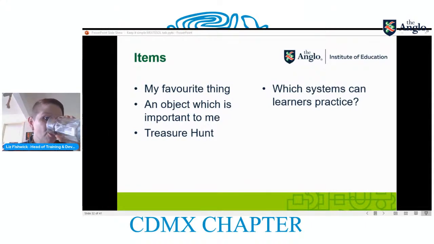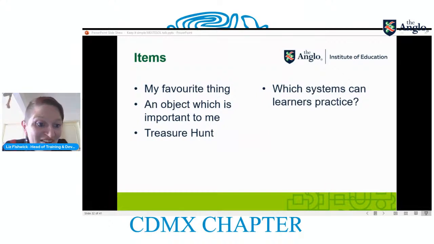So I'm going to do a little treasure hunt right now. Okay, then. My teacher's told me to find something I can use to cook. So here we go. I've got the molcajete. It's really heavy, so I'll put that down right now. Find something which you can play with. There we go. I brought this, my emotional support cat, and that's something I can play with. Find something to keep you safe from COVID-19. And here I've got a nice face mask.